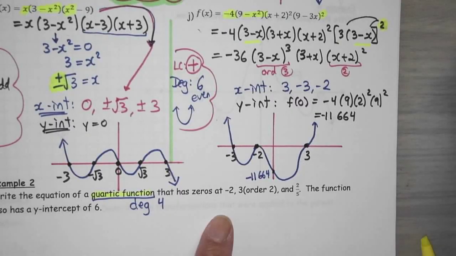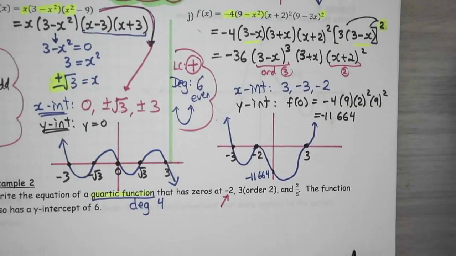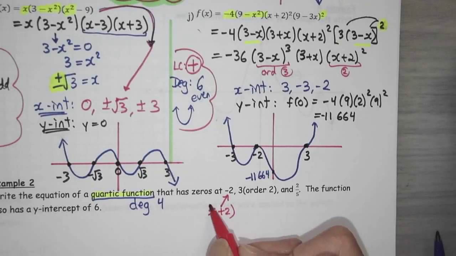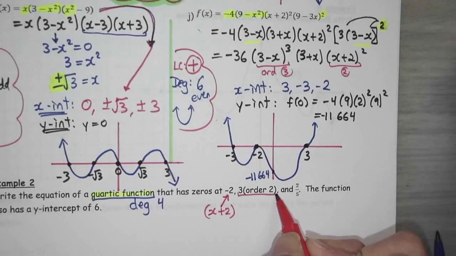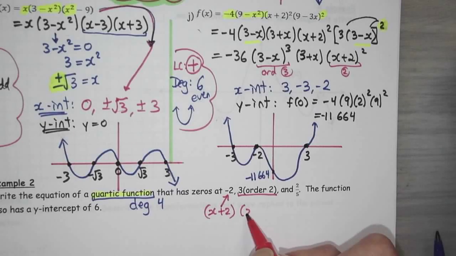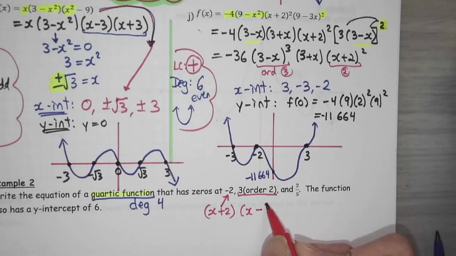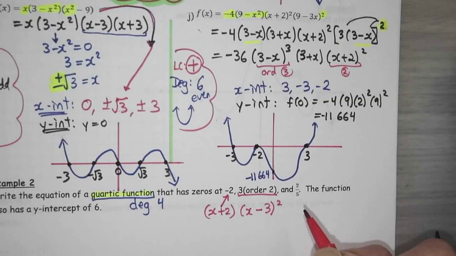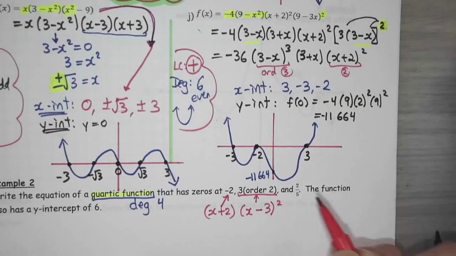So for each one of these, we know that if it has a 0 here, that would get me an x plus 2. Does that make sense? This one here tells me that this is going to be x what? If it equals 3, minus 3, is that okay? And it's squared. Right, so if it equals that, we can usually do that in your head. Right, people go, okay, I can get that.